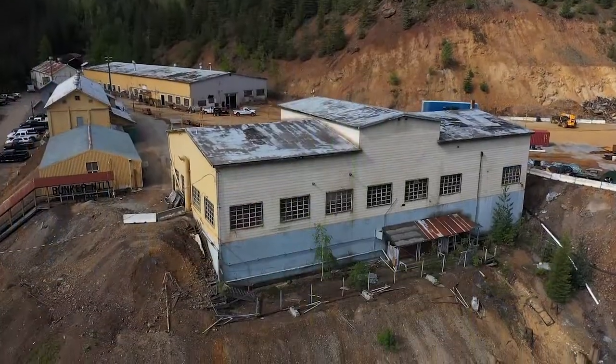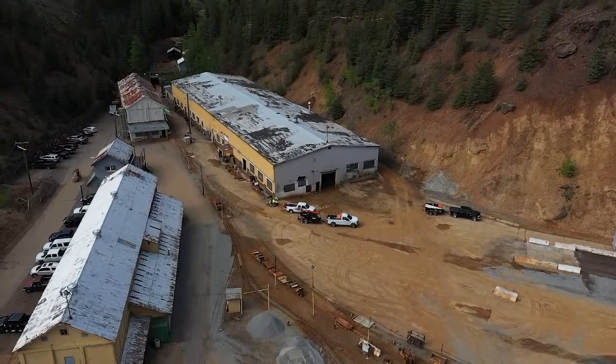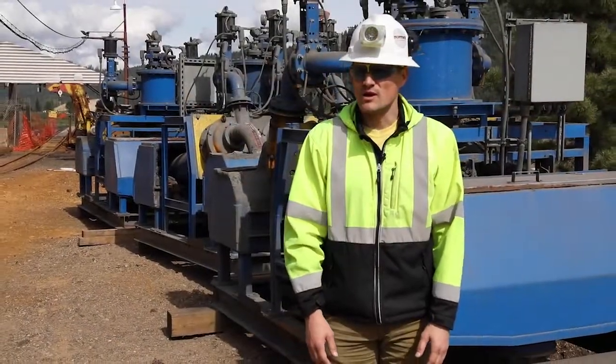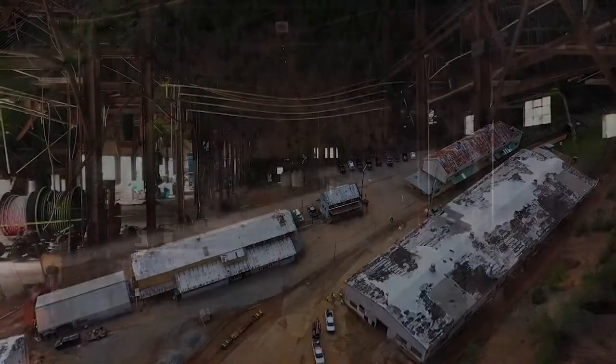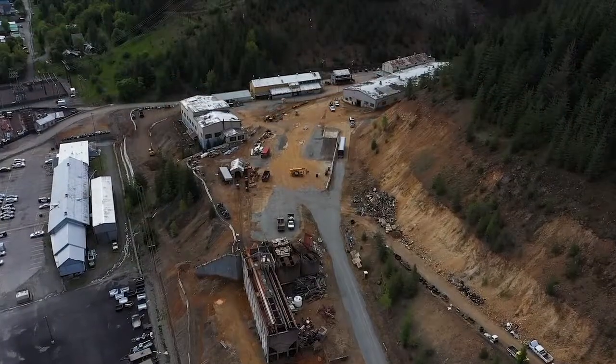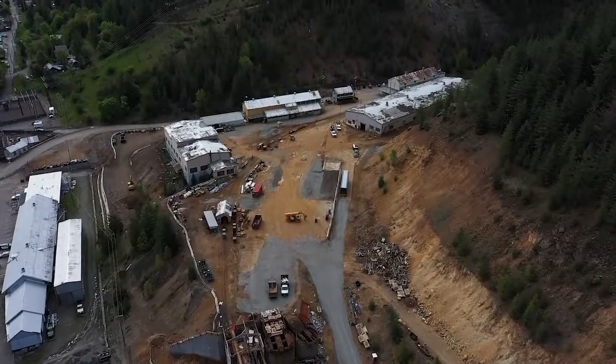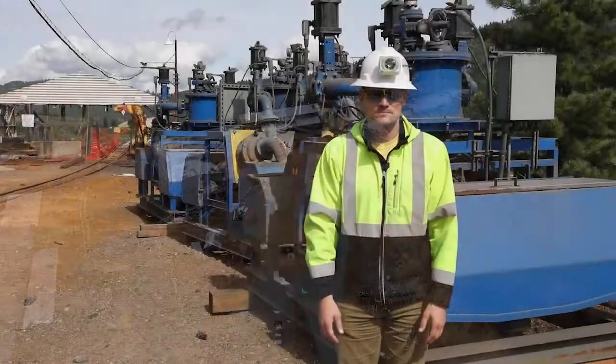First of all, the yard here up until about 3 or 4 months ago was really an accumulation of 40 years worth of historical mining equipment. There was a few buildings just out here, and even a 100-ton per day mine and milling facility. And generally we've cleared out the area, removed a few buildings to create the space and the laydown area we need for the arrival of the Pend Oreille mill.